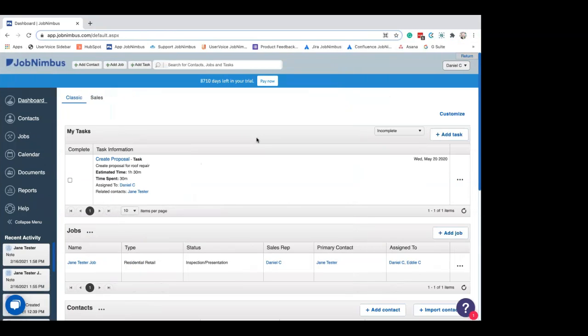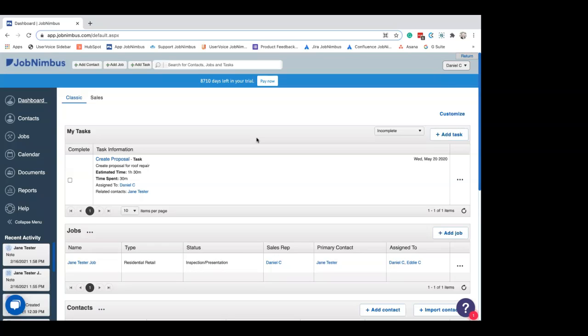So boards in JobNimbus are a lot like the whiteboard you might keep on your office wall to keep track of all your projects. You got a number of columns that you drop things into, so it's easy to see, oh, who's where, what needs to be done next. One of the big advantages that we have over the whiteboard on your wall is that if you lean against your wall, you're not going to erase any data. And I find that to be pretty exciting. Boards are a flagship feature for JobNimbus. We care a lot about them, and we think that they'll make your jobs a lot easier.